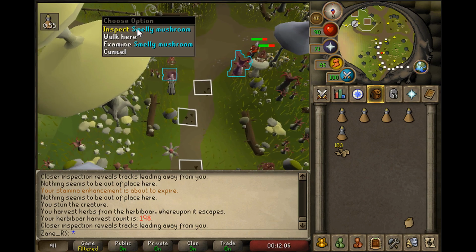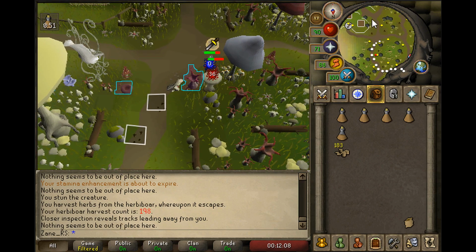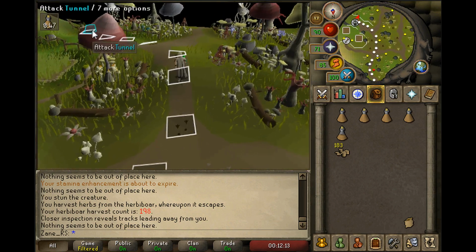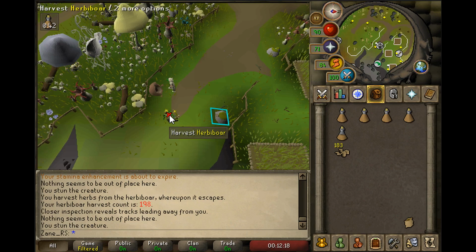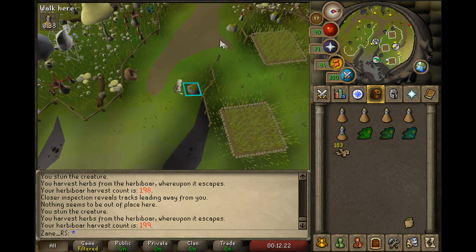You basically want to follow the tracks until it stops at a random item that you can inspect. There will always be 2 items to inspect and it's usually 50-50 on which of them will lead you through on the trail. So you just inspect those and follow the path through until the end, which will end at a little mini cave. You attack that cave and a herbivore will pop out. You click on the board to harvest it and then you rinse and repeat.